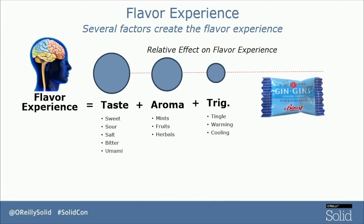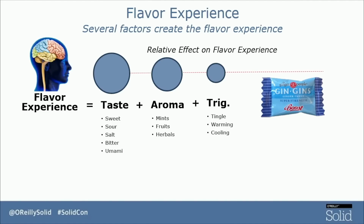So I have a few of these for you to try to differentiate what this feels like when you're having food. So you have a gingin in your packet. This is a ginger caramel. It's 30% ginger, and ginger has a natural tingling effect. So if you don't like heat, it's going to feel a little hot because it's sometimes hard to differentiate between heat and tingle. But we often refer to tingling trigeminal sensation as maybe like a battery on your tongue, so it gives you a little bit of a buzzing. So that's gingin.